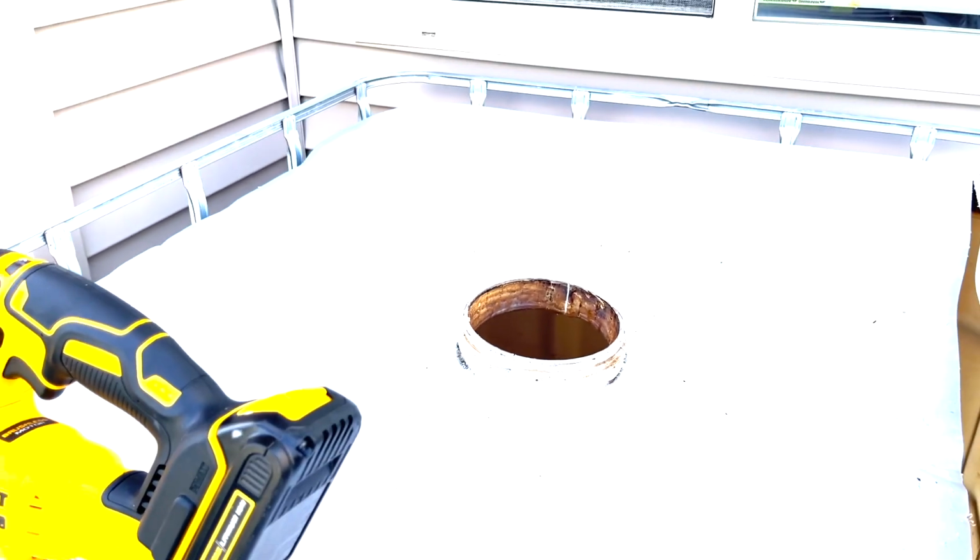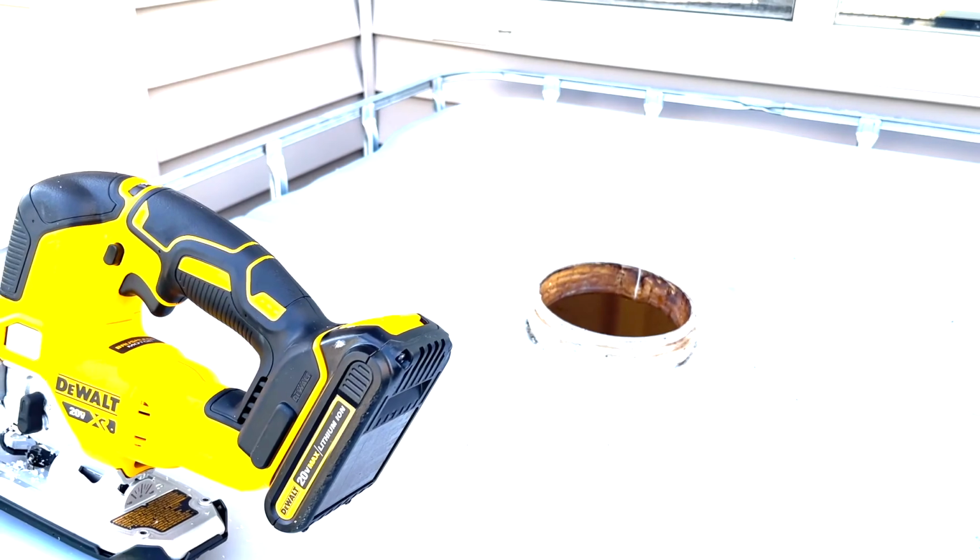All right, so it seems to be working pretty well. As you can see, we're cutting through this now that we made a couple pilot holes. We're leaving this edge a little bit on there just for stability purposes, but we're gonna finish cutting out the square here and get this sucker running. All right, so the jigsaw worked great. We got it all cut out here. Still have some cleaning to do, as you can see.